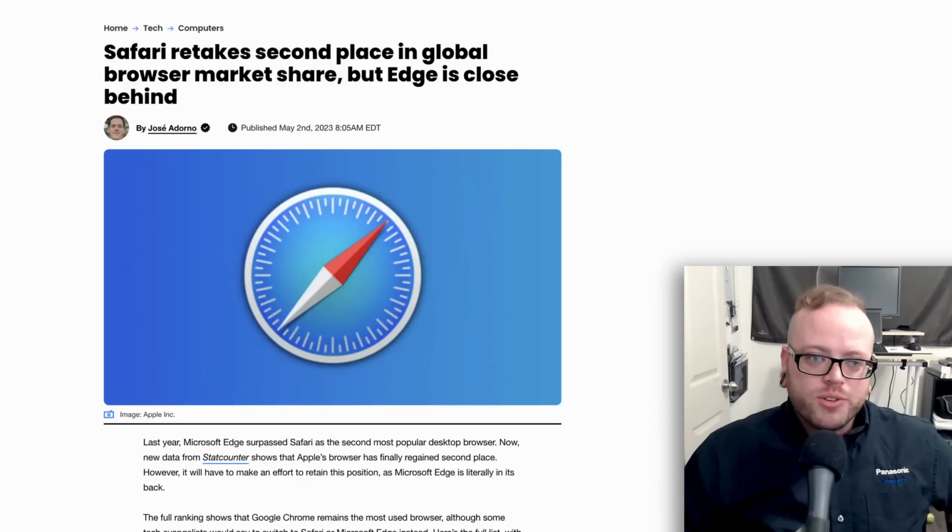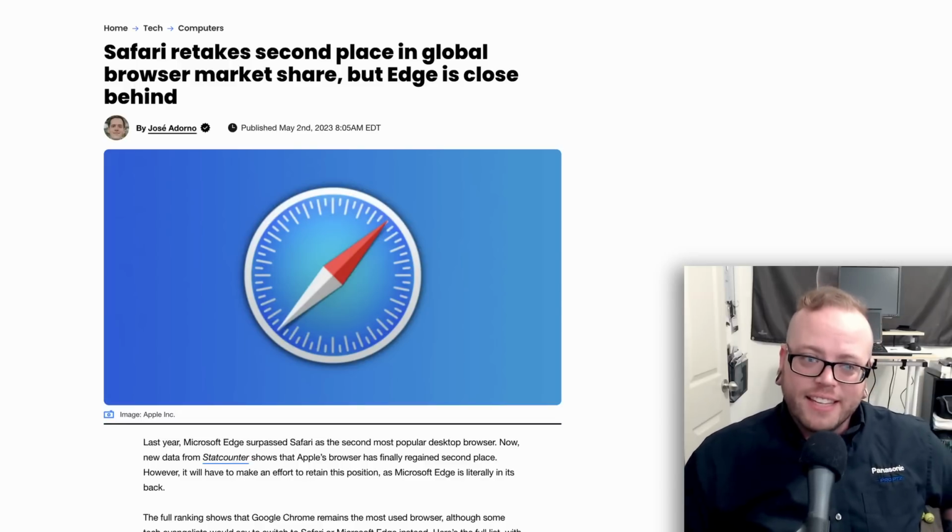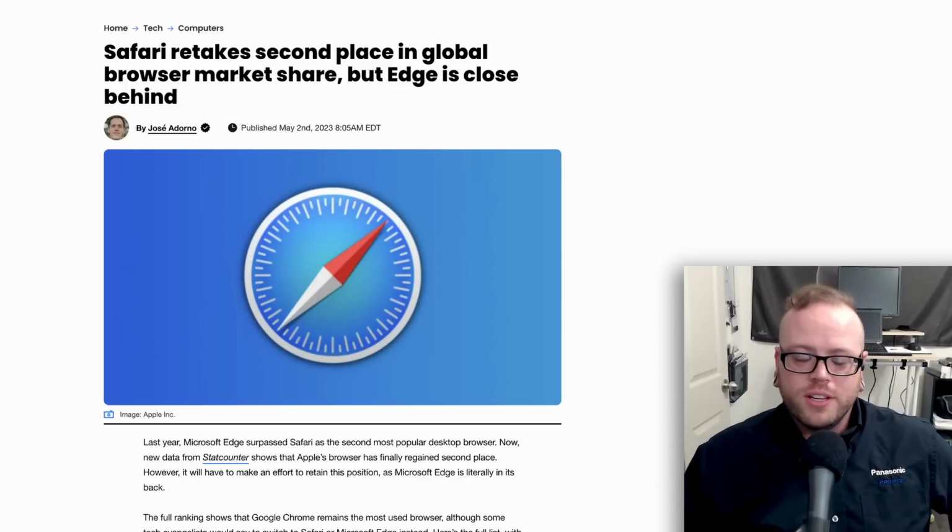The article says it's also interesting to note that after Firefox almost surpassed Safari in February of 2022, the browser is still losing its base to Edge and Safari. And the article says Edge has grown since last year and Chrome is down slightly. Last year it was at 66.64. Just interesting stuff worth knowing to see where we are right now.